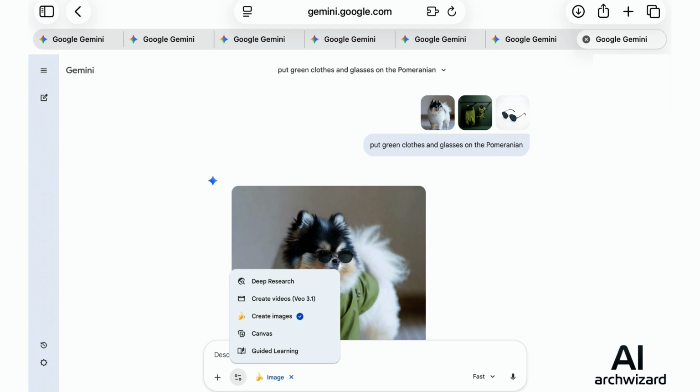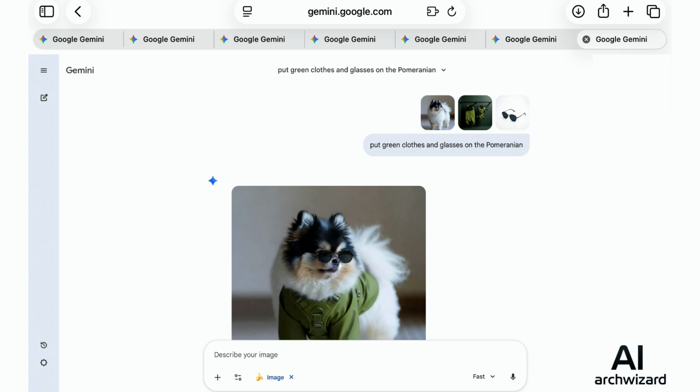This engine is called Nano Banana Pro, and the icon is the banana icon here. Sometimes there's a different icon, like during the Christmas season there was a snowman icon, but usually it's called Nano Banana Pro. I would like to show you some capabilities of the AI static image generation in Gemini from Google.